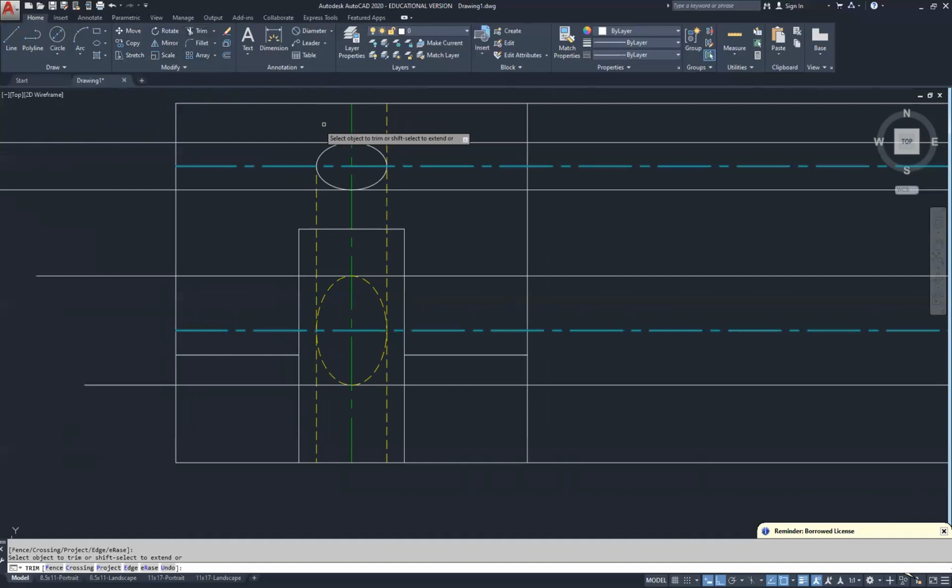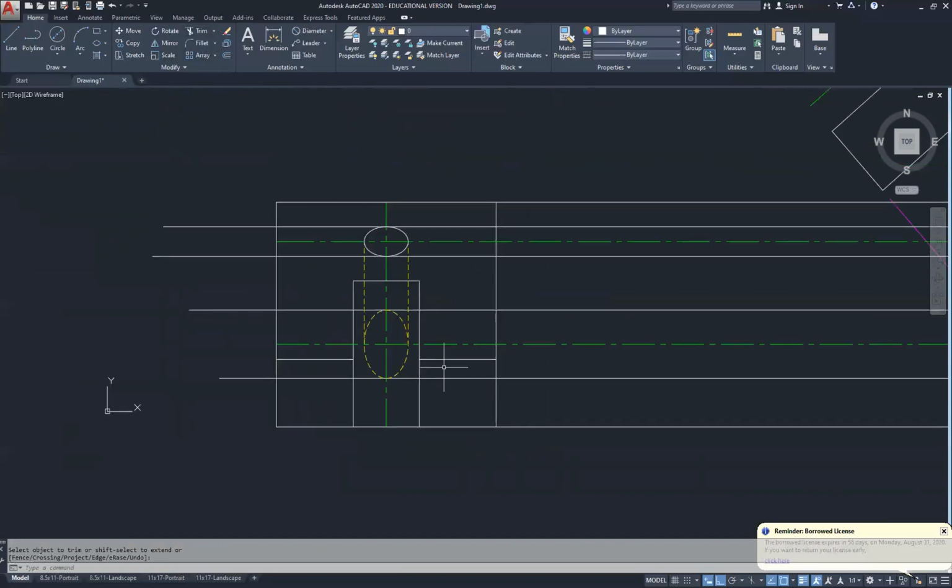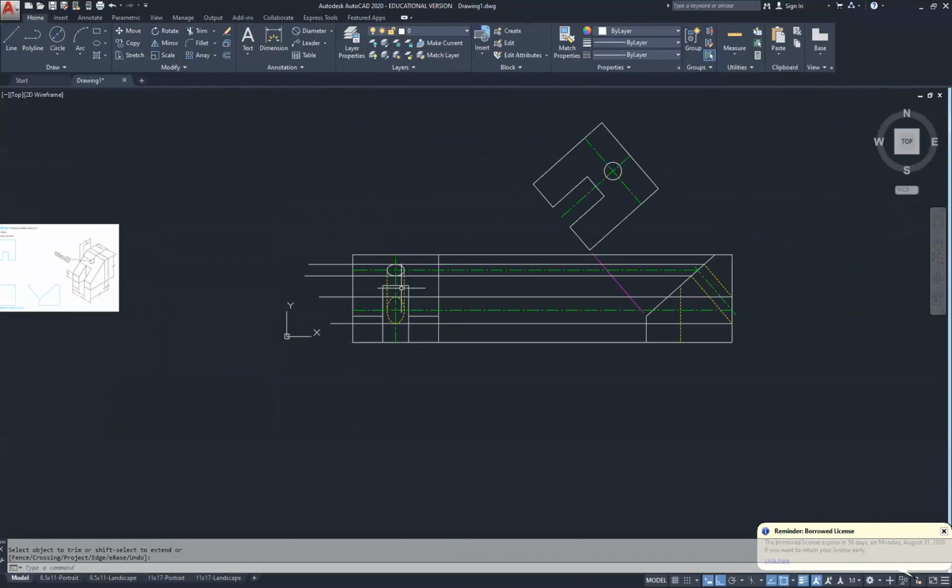I'm going to remove the top hidden lines and the bottom hidden lines, leaving the circles intact. And we can see the entrance and exit of the drill coming through this piece. Very distorted view, but that's what we see looking at the front view. That's the reason why we need to represent this auxiliary view to show that this is a circle going straight through this piece.